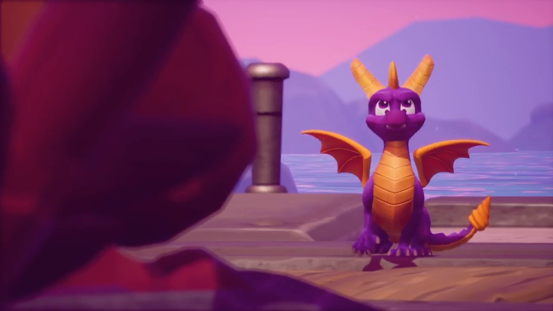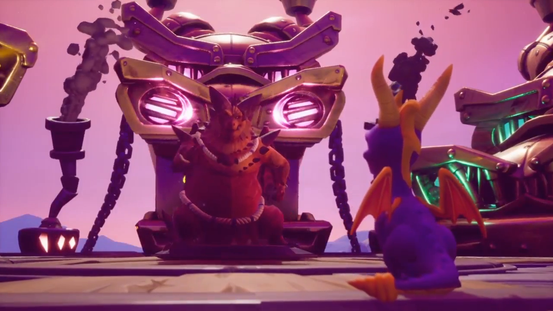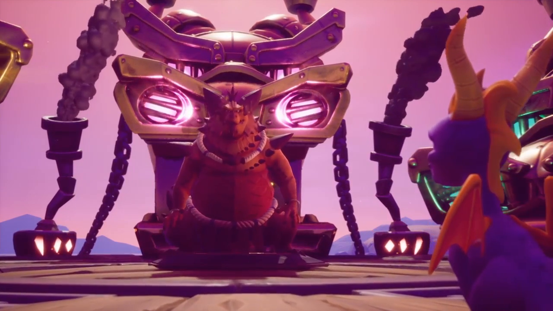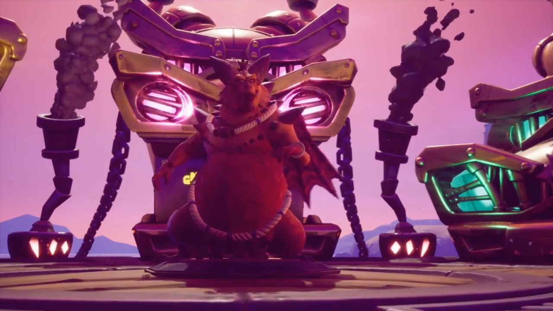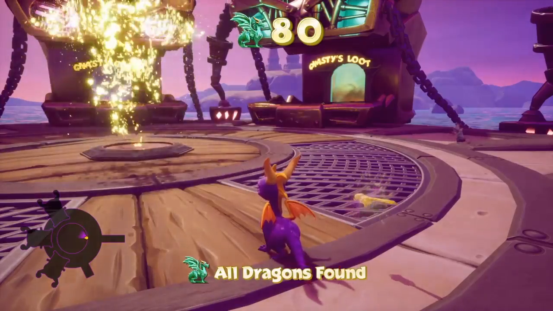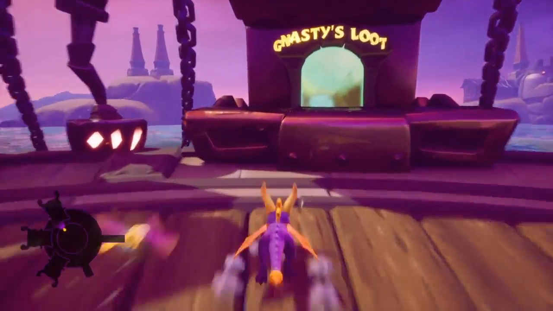Nasty's ancient history now. So what's in there? I believe this is Nasty's treasure hoard. But the gate will only open if you have found everything in the Dragon Kingdom. Come back when you have reached 100%. Well, it just so happens that I am 100%. Thank you very much.